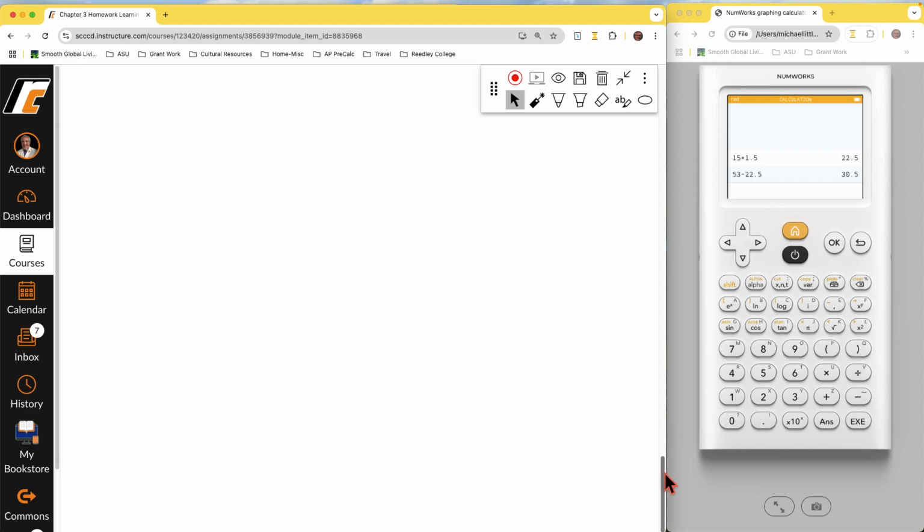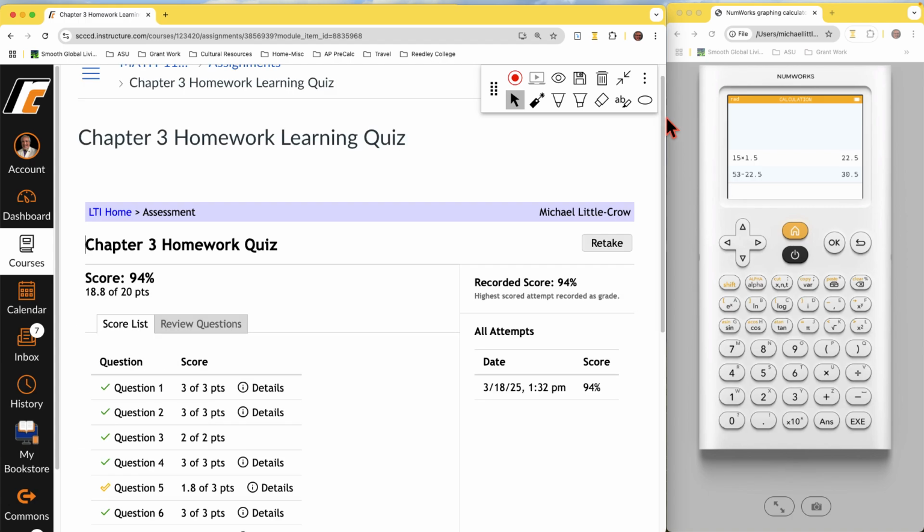So then what you want to do after this is, 94, that's pretty good. Work the homework, and then after chapter 3, we have an exam. So go back and review chapters 1, 2, and 3. There are some practice tests to work through, and yeah, you'll be good. You'll be ready for that first exam.